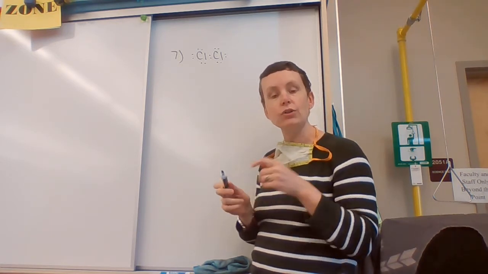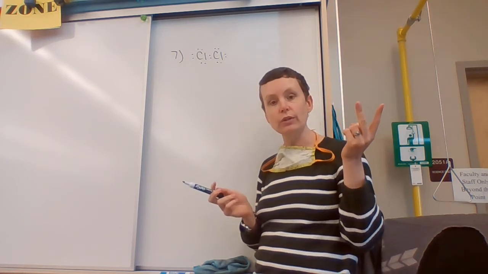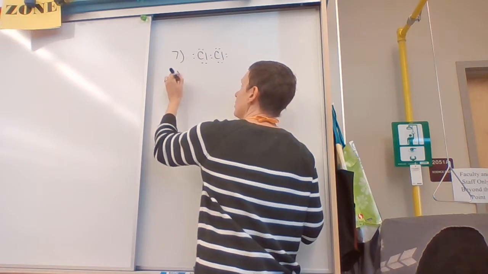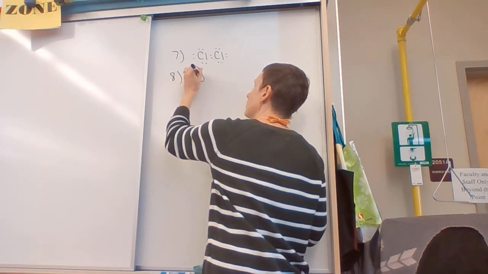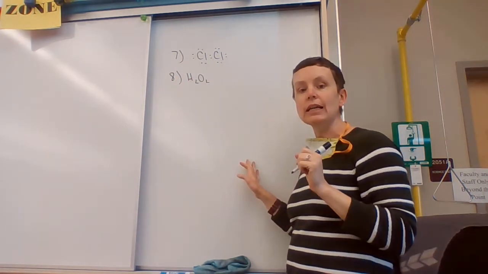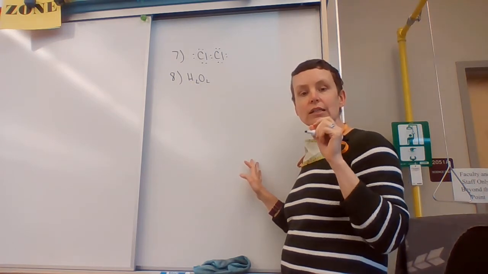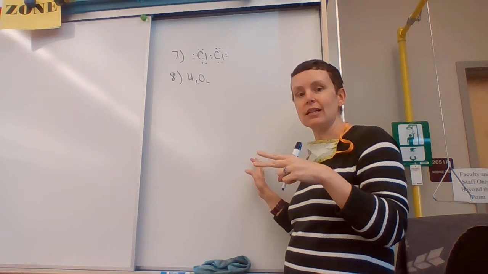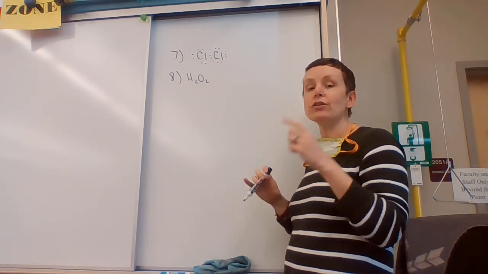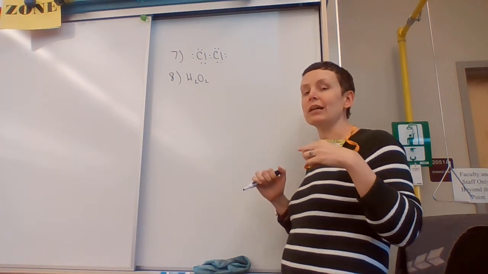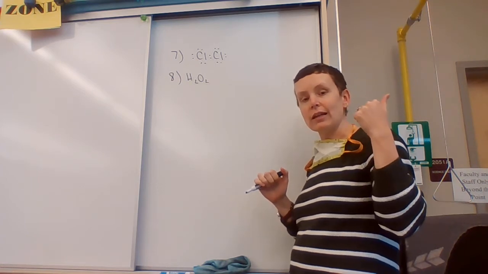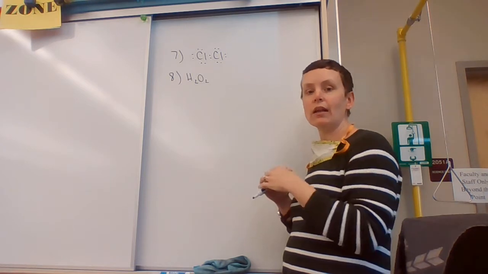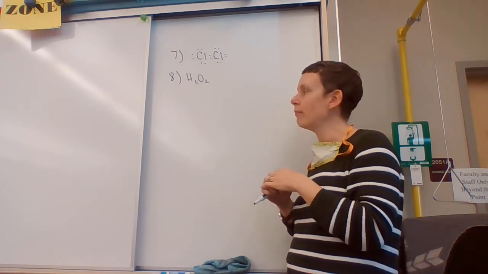Okay, number 8 had you draw 2 structures. One of them was H2O2, which is hydrogen peroxide. As far as neediness goes, oxygen is needier than hydrogen because it's 2 away from being stable. It's got 6, it needs 8, it's 2 away, okay? Hydrogen's only 1 away from being stable because it's going to be stable when it's like helium and it only has 2 total, so it's just 1 away.